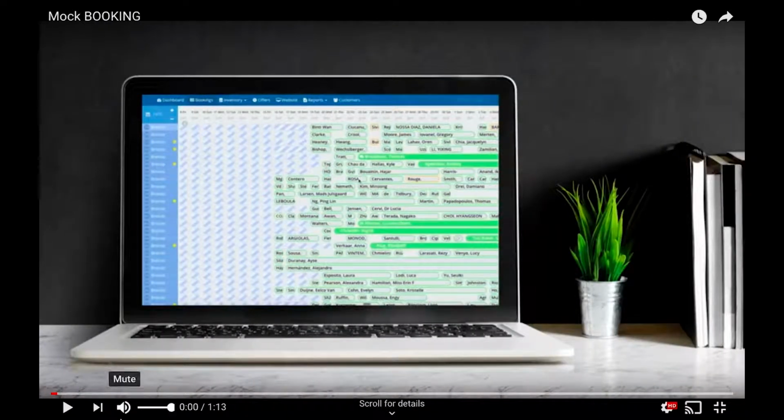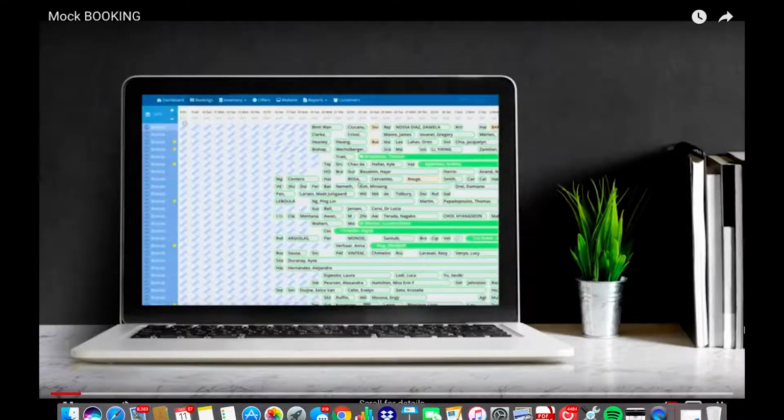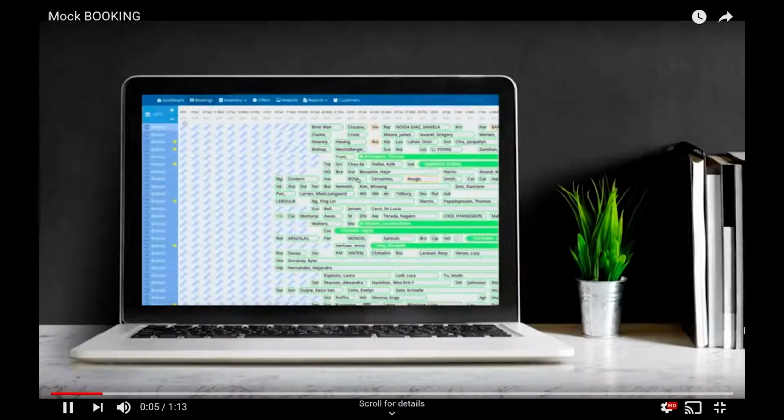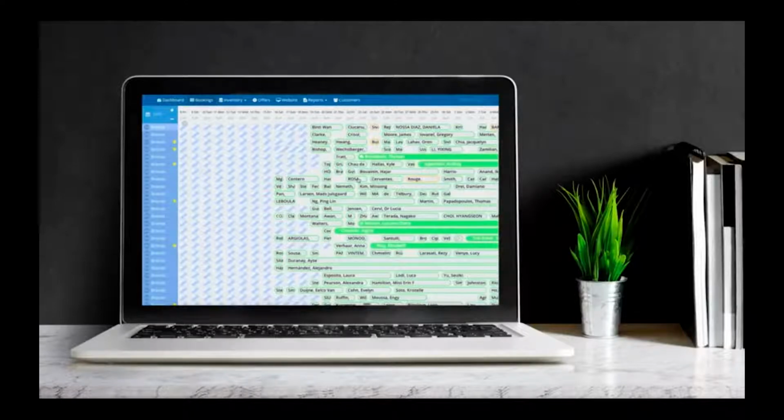So you can see here we start on the calendar screen and each individual booking is shown here. We have along the top the date, the calendar, telling us which date the booking has started on, and on the left hand side we have the individual room numbers and room types.